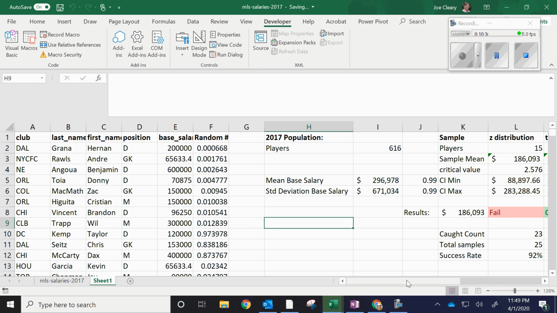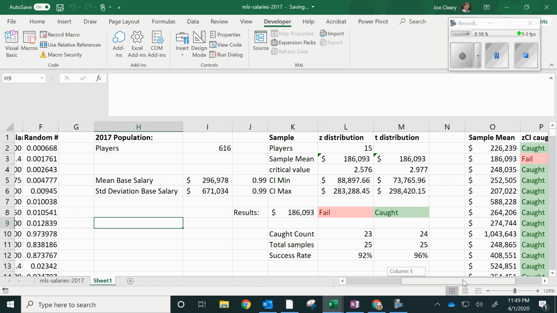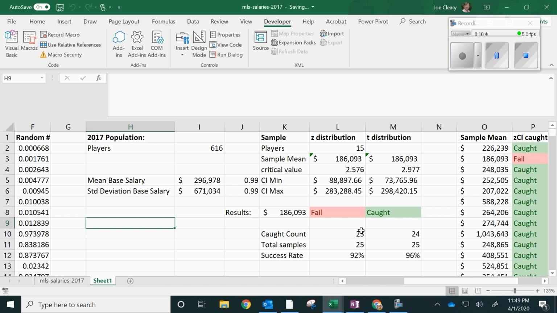Then I go through and look at my results, and I can see even within that small amount of time, I've got a difference between whether the Z captures it or the T distribution captures it. So this gives you a good idea. Again, I don't have a large number of samples, but you can see I'm up in the 90s, and there's a little bit of a difference between the two.